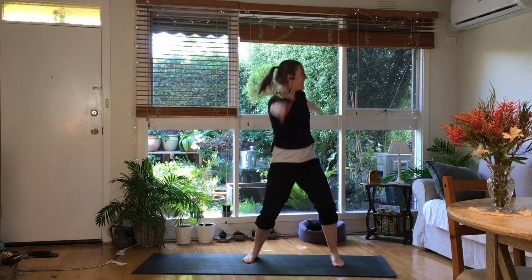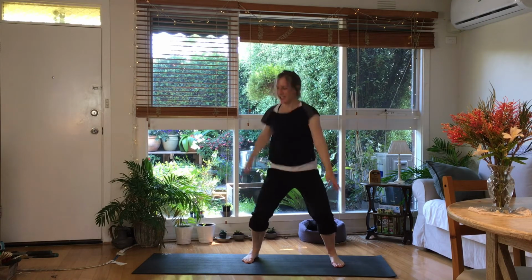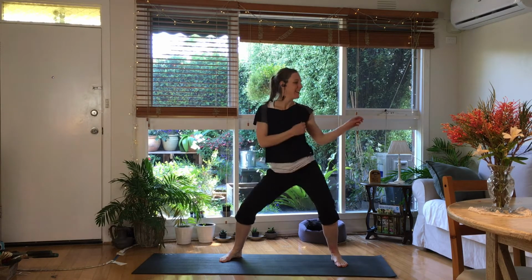Now as you bring the hands forward, really think about trying to touch the walls, the corners of the room. 5 and 6, 7 and 8. Good. Hips. With the arms. Good, front to back with the wrists. And circle with the elbows.